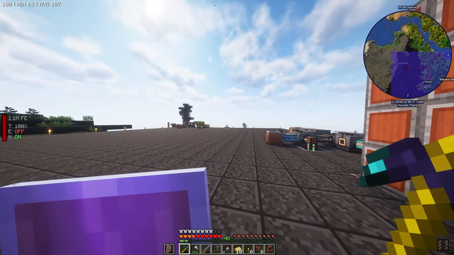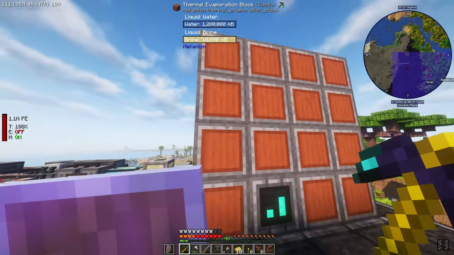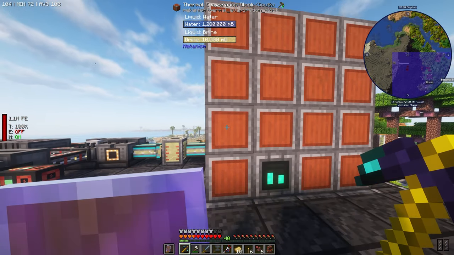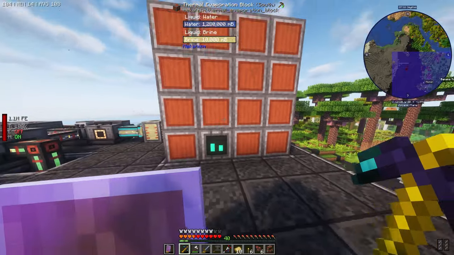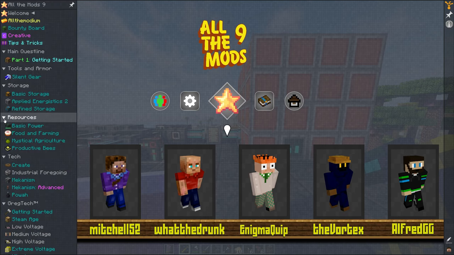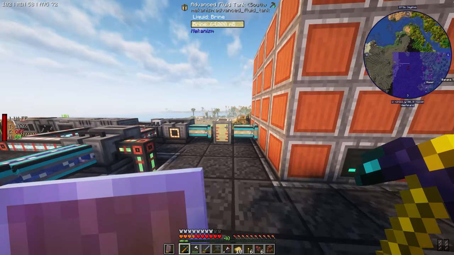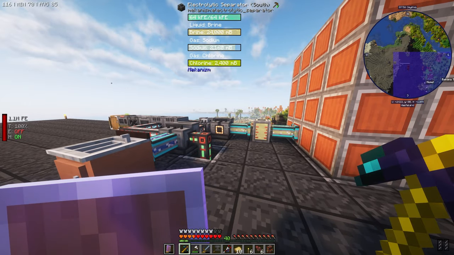So, the beautiful ore factory here. Now, the ore factory all centers around this thermal evaporation factory here. In the quest book, it will tell you everything that you need to build for this specific setup. This is where it starts, the thermal evaporation plant. It'll give you a gist on how you need to build it, and what the base values are for this thing. I think giving you guys a bit more context and explaining it in the way that I understand might help you out, so let's go ahead and do that.